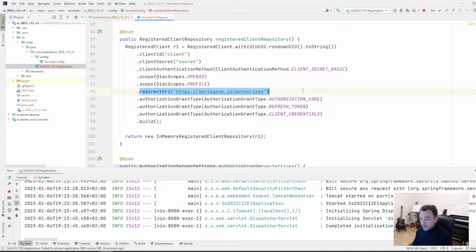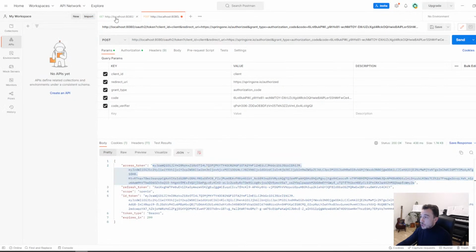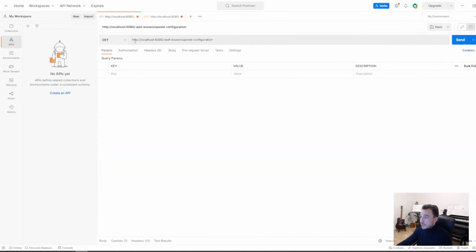Does the authorization server have a user info endpoint? A very good question also. Yes, it has. And if you go in Postman, actually you can, and I always do this, the well-known OpenID configuration is a standard URI that exposes the OpenID configuration of any authorization server supporting the OpenID Connect protocol. Since our server does that, we should be able to call this endpoint.